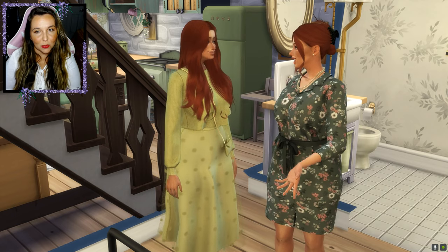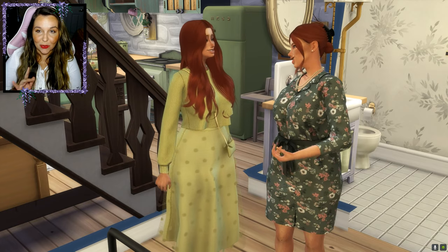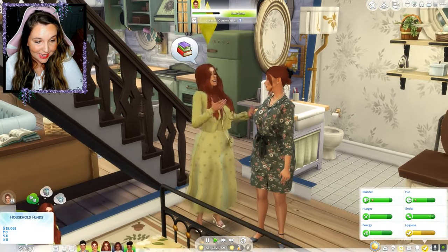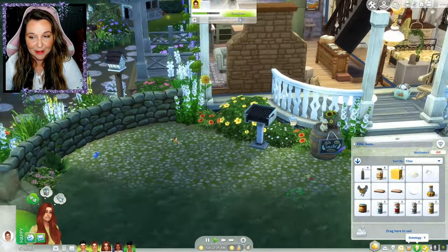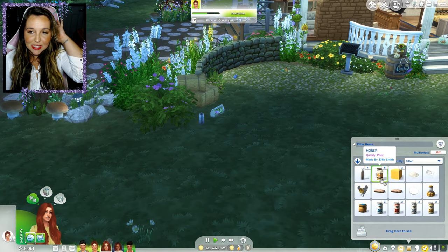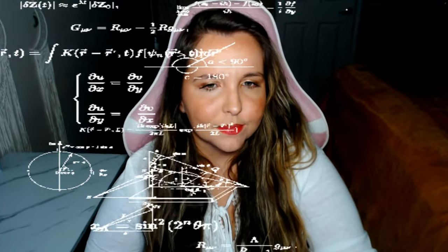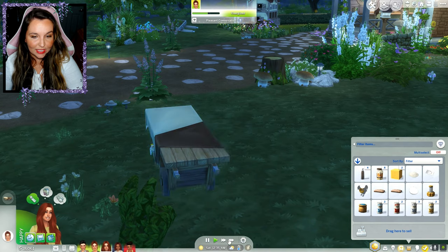And she's like, you know what? I will do that. I will 100% do that. But the only thing is we need $20,000 in order to move. So he's like, 100%, Mom, yes, I'll do that. Right now we have $18,000 in our bank, which is freaking amazing. And one of you guys, I think it was Paula, told me to save my honey and we could potentially make honey pies and sell them on here as well.